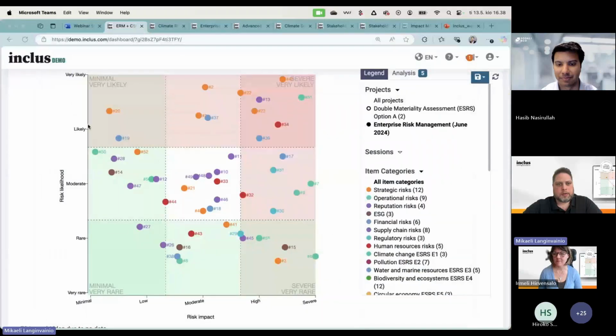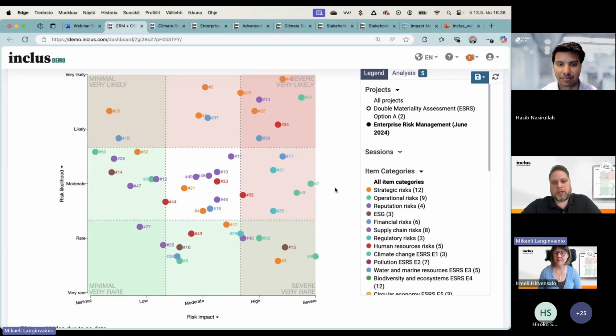It's important with me and Hasib because we have so much to talk about. I can do that fairly quickly, and then we come back to the final takeaways and maybe tap into some of the opportunities coming out of this work. But if I share the screen and go to the illustration on how exactly we can link enterprise risk management and double materiality assessment.